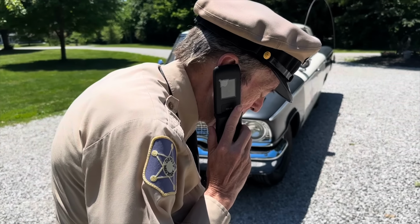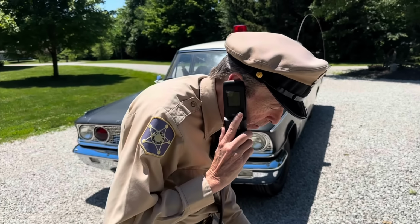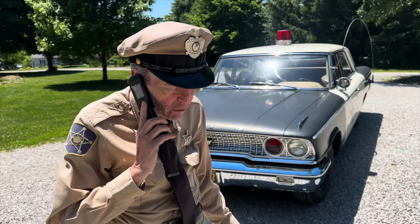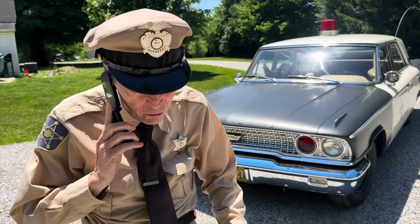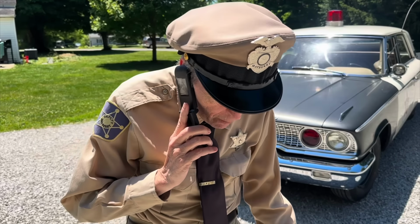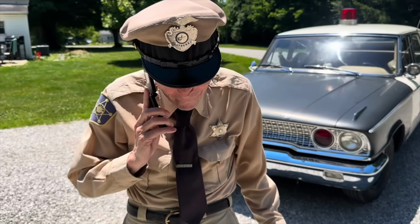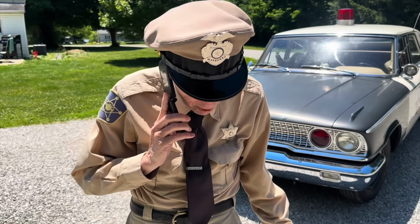A few minutes later, old Barn got caught up in a checkpoint of his own. It turns out he didn't tell his family he was getting ready to take off on a road trip in the Galaxy. He just left a handwritten note on the table, "I'm headed to National Trails." So he had some answering to do when his wife called and asked what in the hell he's thinking, taking off for a 2.5-hour road trip in a 63 Galaxy with no air conditioning.